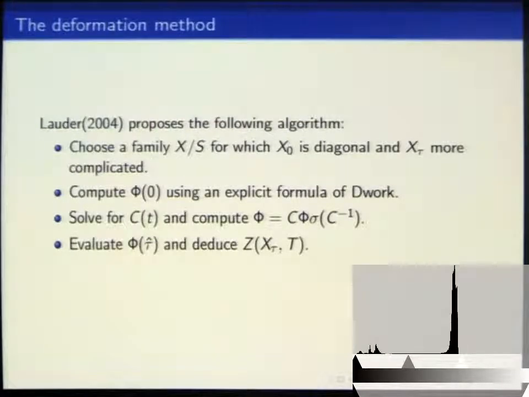Okay, so now why is this interesting for algorithms? It seems much more complicated to study these families, but there's a real advantage. What did Lauder propose in 2004? Well, to pick a family with an easy fiber, more or less. If the Frobenius is easy to compute on one of the fibers, then maybe by solving this differential equation, you can relate that to another, more complicated fiber, and reduce the problem from a hard fiber to a simpler fiber. For non-singular projective hypersurfaces, there is a particularly easy thing to deform to, and that's the diagonal hypersurface, something which only contains monomials x_i to the d. I think it was called the Fermat hypersurface, maybe in the other talk.